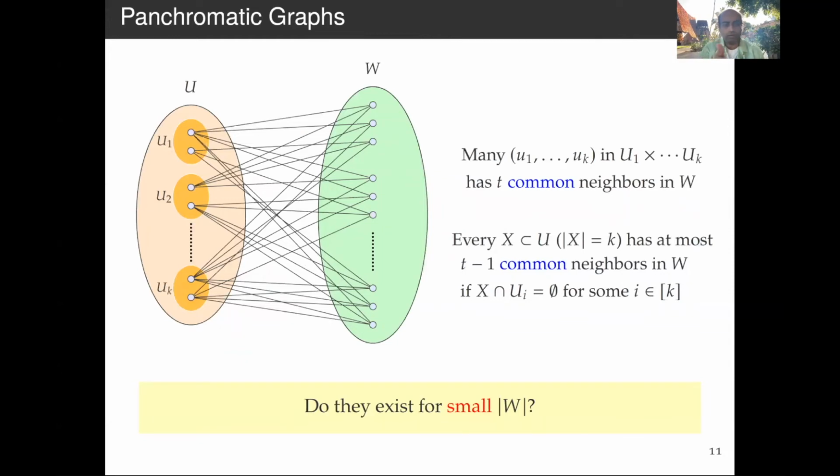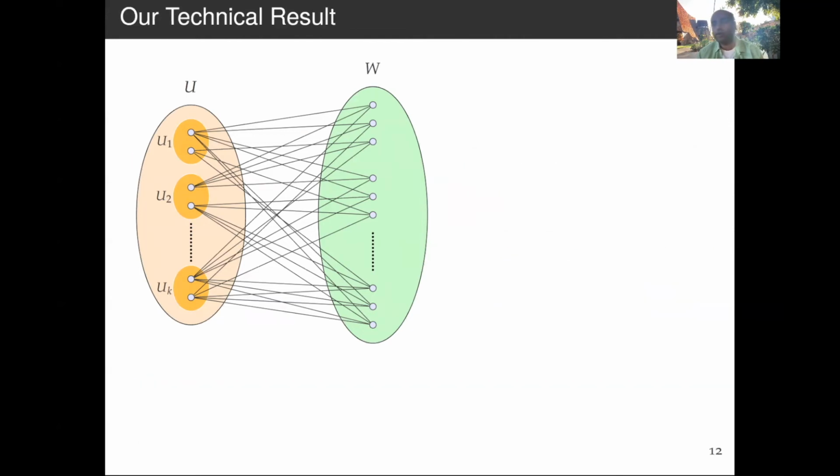If we can find these objects which have k color classes and still have this property, but for many instead of every. And the main result of our work is that they do exist. In fact, a much stronger object exists. And the result we show is that for many of them, where many, you can think of it as some fraction depending only on k, independent of n. So 1 over exponential in k or something like that.